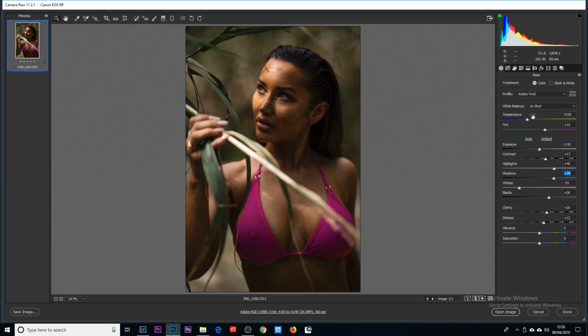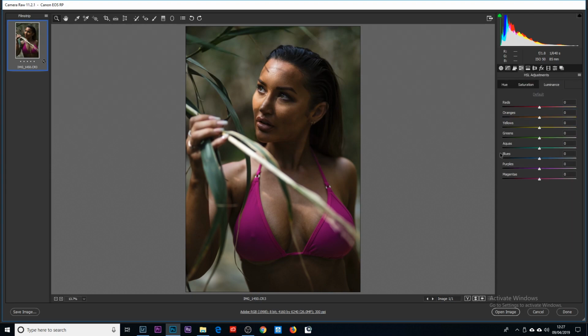Now the white balance, I think I'll change that slightly. With Camera Raw, the auto is great. It works really well, in my opinion, unless you want to get a specific tone. But the auto generally does work quite well. I like to give it a neutral, clean look, because as I'll go into in the next step, when I open up the image into Photoshop, I'll do more color adjustments. So I like to leave it at a clean temperature that I can work with later on. But I can boost this up just a bit, like so. I'm pretty much happy with this so far. Might brighten it up a bit.